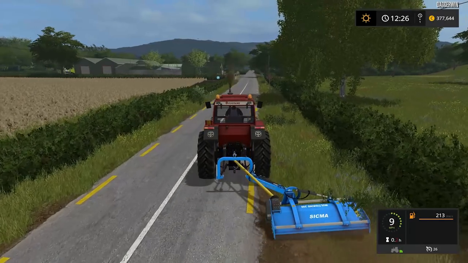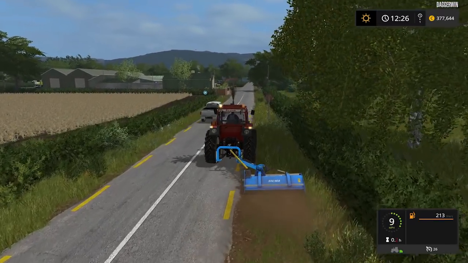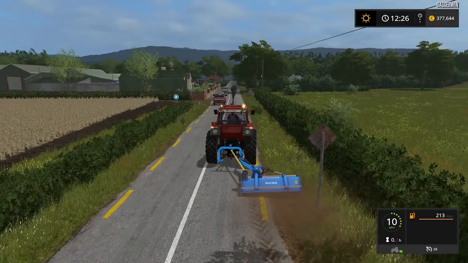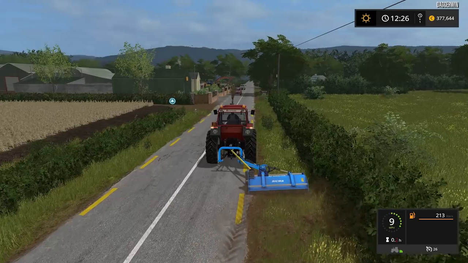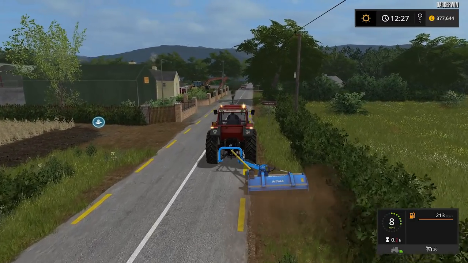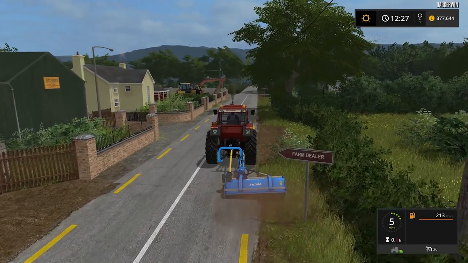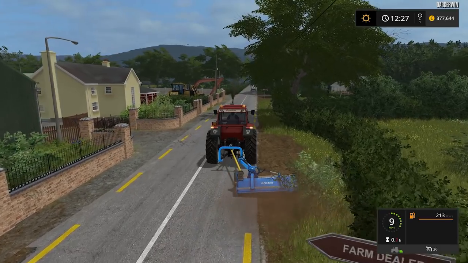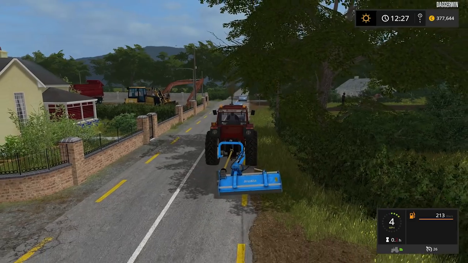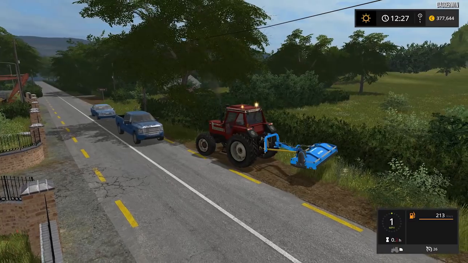Yeah, quite a bit here. Also a sign. I'm not quite sure why it's jumping. Probably a bump in the road. Another sign here. And another car. And a good place to pull over. Go on in, cars.